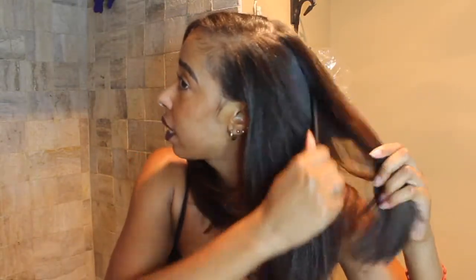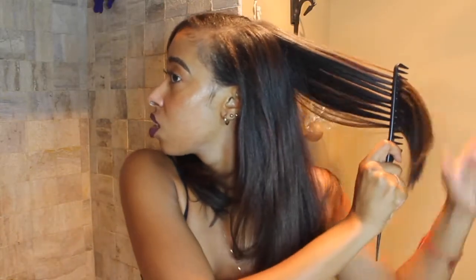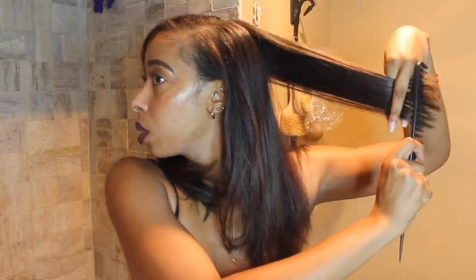So if I continue to go to her and get haircuts, my crown actually doesn't grow as fast or doesn't retain length like my nape. So if I keep getting haircuts where she's blending the nape with the crown, I can get my hair really long without having to worry about my crown looking crazy and then cutting it off. I can grow my hair probably really long with just accommodating what my crown needs versus trying to make my crown catch up and it not working. So that is the kind of layer I need for my hair.